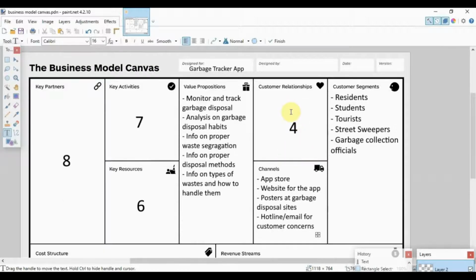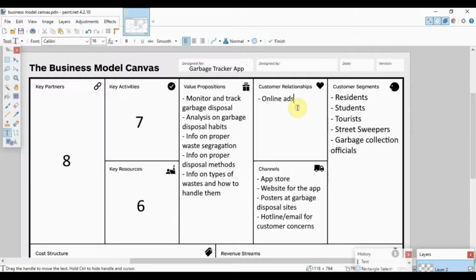The fourth one is customer relationships. So this will be concerned with how we keep our current customers and how we grow our customer base and how we keep our customers happy. So, what are some ways to do this? Well, let's start with growing our customer base. Obviously, one way to do that is online ads.